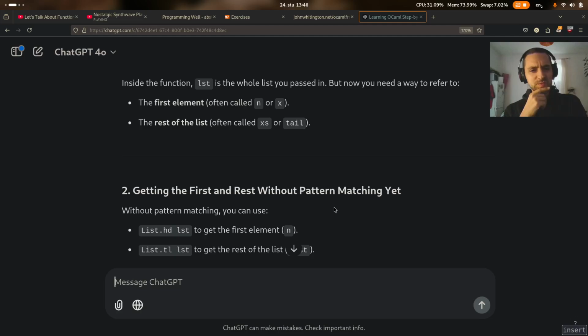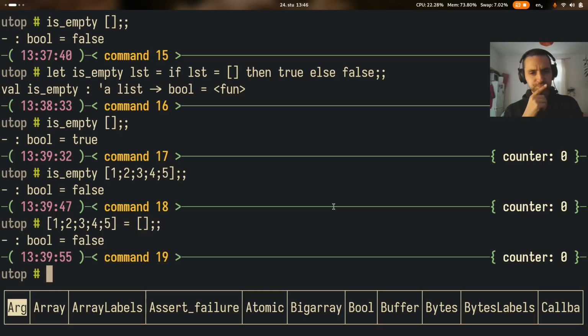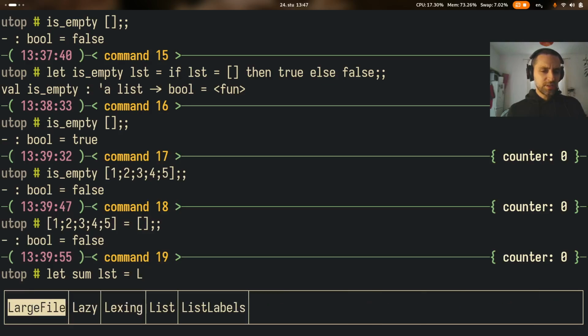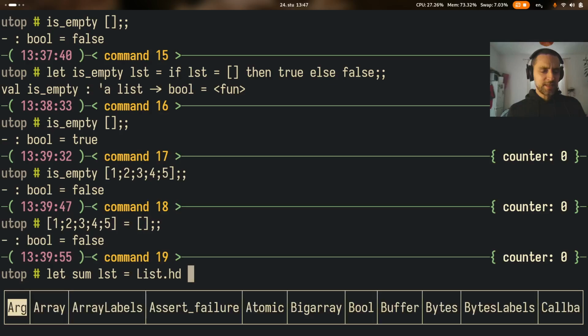Oh, that's too soon then. Wow. You're right, we would use a head to get the first. Let sum lst equals, so we'll use List.hd.